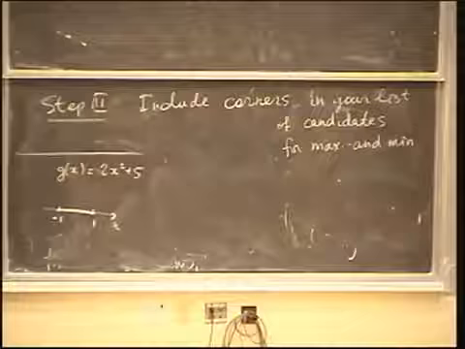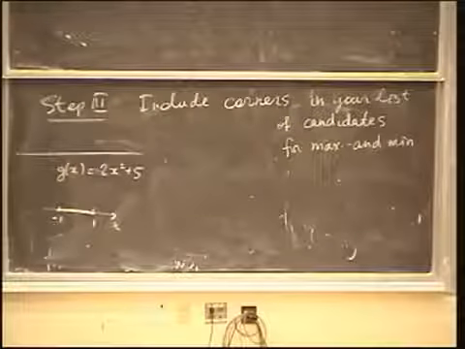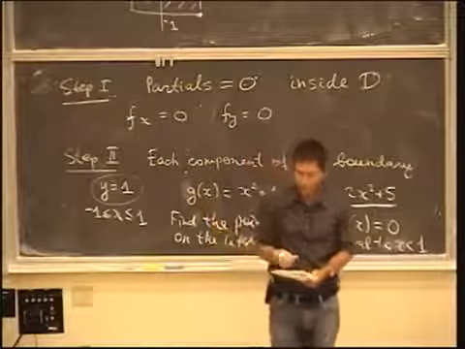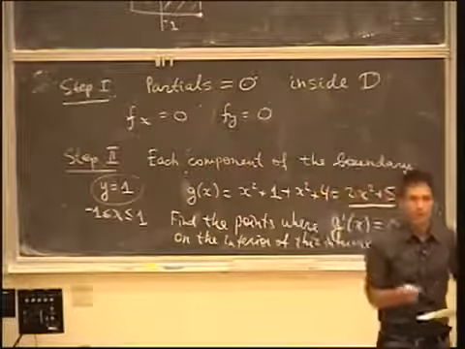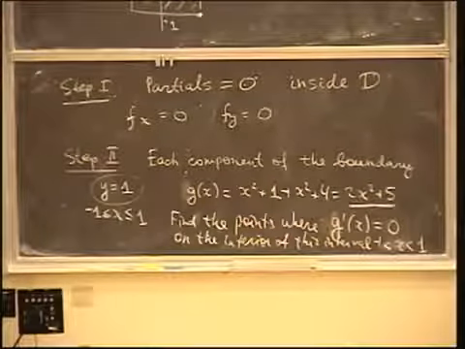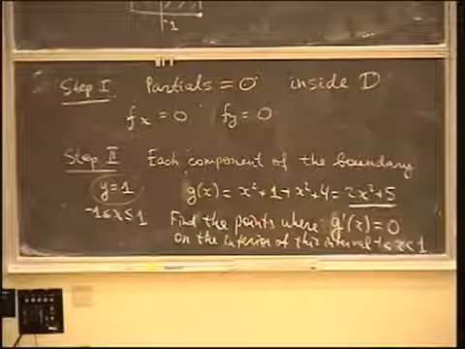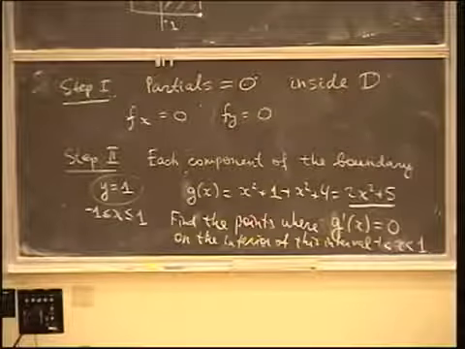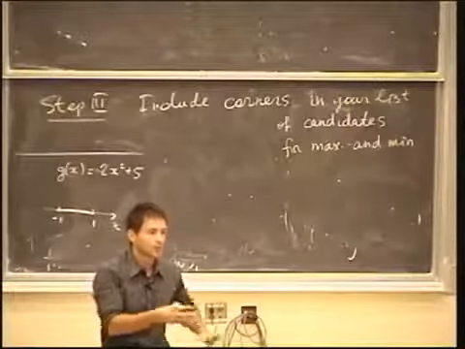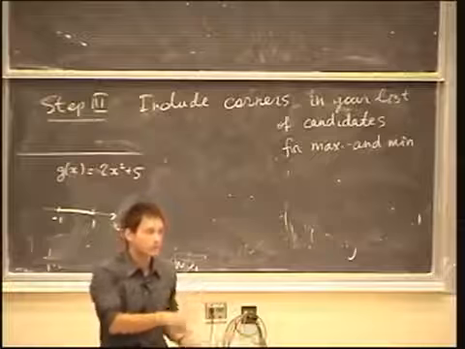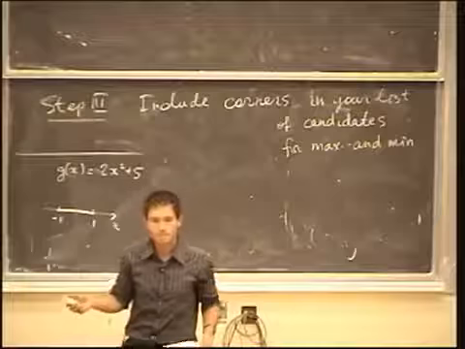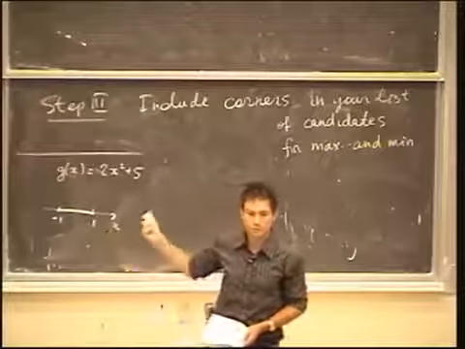So I have what? 1, 2, 3, 4, 5, 6, 7, 8, 9, 10, 11. I think I have 11 points. But anyway, it's not 100. It's going to be a small number of points. And then what you do is you just evaluate your function at those points, and you find for which points you get the maximum value and for which points you get the minimum value. It's possible there would be more than one point at which the function will attain the same maximal value. You just include both of them and say that the function takes the maximal value at those 2 points or 3 points or whatever. Okay? Any questions about this? All right.